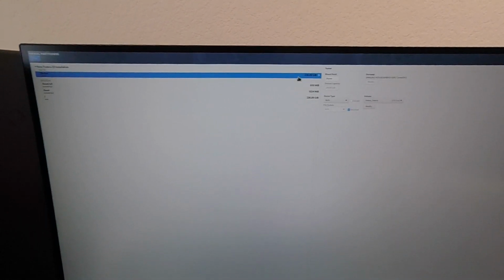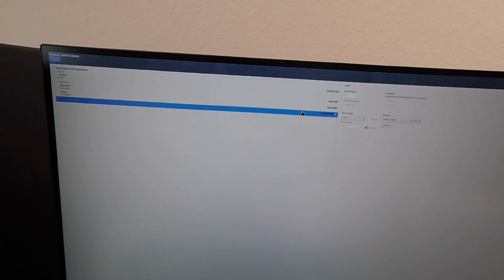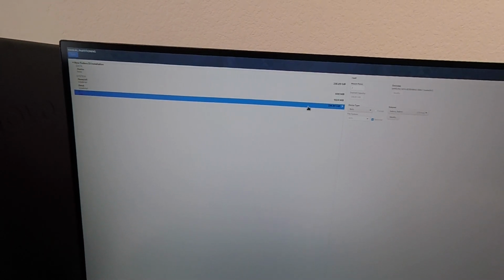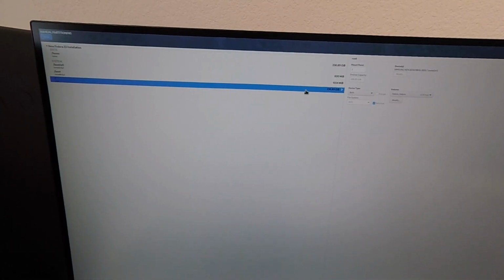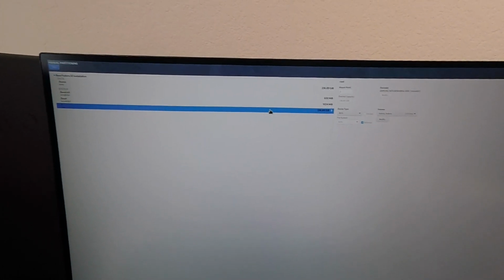Most people will put most of the stuff in /home, but then if you have a fairly large desktop OS installation where you're installing a lot of programs, you might need more space here. And prior to Fedora 33 and the adoption of BTRFS, you would have to pre-allocate and choose a size. Although you could resize things later on if you enabled volume management, it was just kind of a pain in the butt. So this is kind of cool.